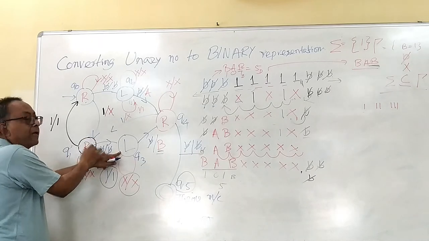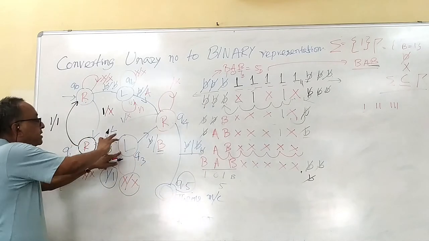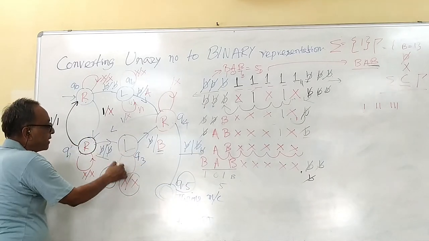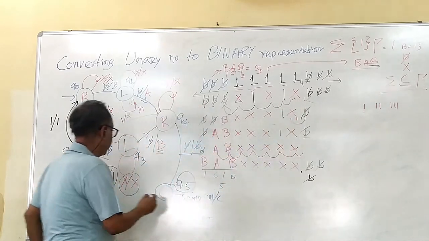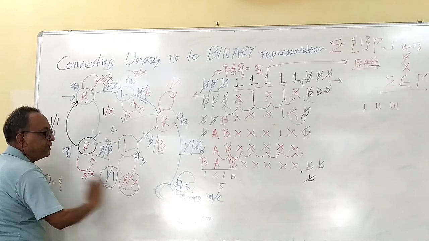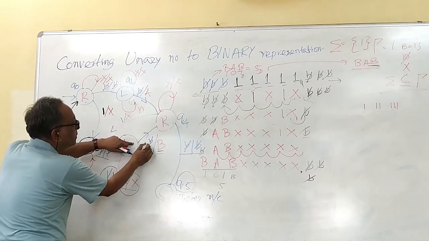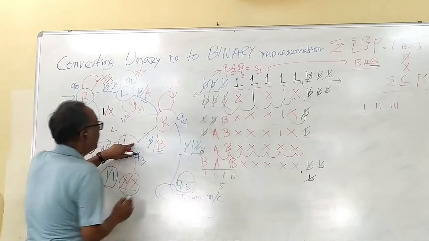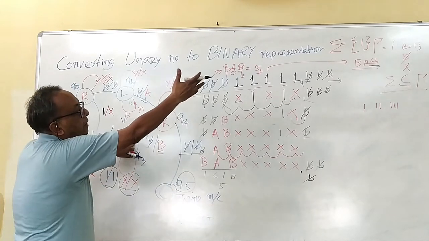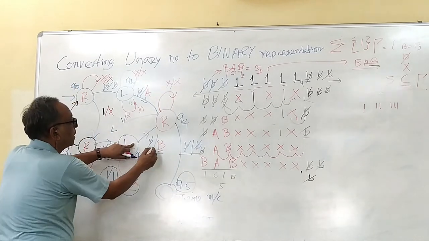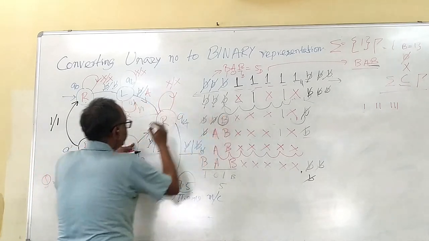Now when it is blank, that means the string ends here. This blank, the string ends here, then it shifts with L and does nothing, and the left recursion will go this way and do nothing here. But now the sole objective would be this. After getting B here, it is replaced by our output alphabet, or state alphabet, B. This first B comes here.